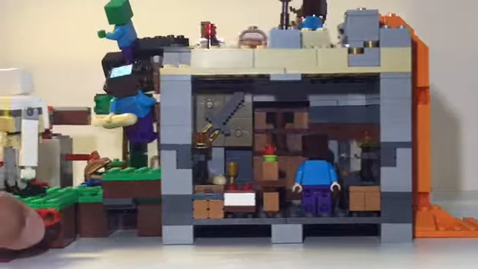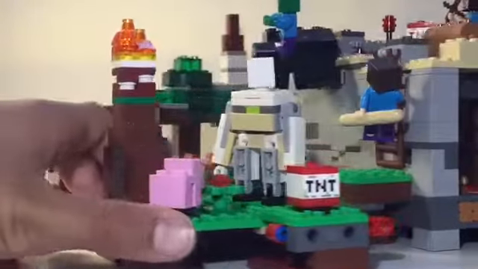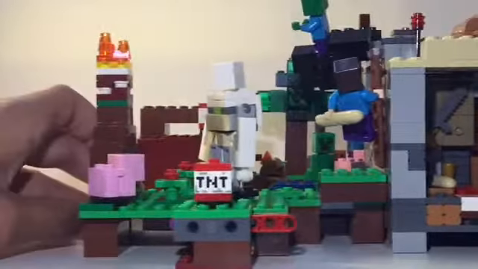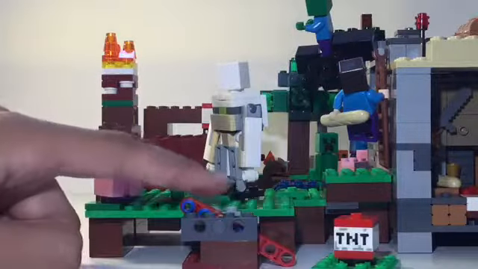And then off to the side here, you have this little patch of grass. And you have like this little action feature right here. I'll show, so let's get that in the camera. What you do is you hold down right here and then press that lever, and it's supposed to reenact like the TNT blowing up. So I'll do it one more time.